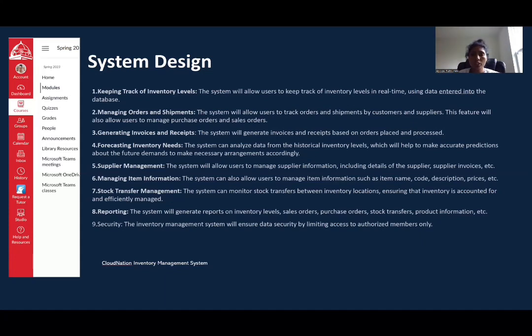Reporting is another feature we currently have, which has the capability of creating multiple different reports. Going forward, we will be adding views to the database so users can extract reports easily by executing those views through the front-end application. And security is the other feature we have enforced to make sure there's no unauthorized access to our system.